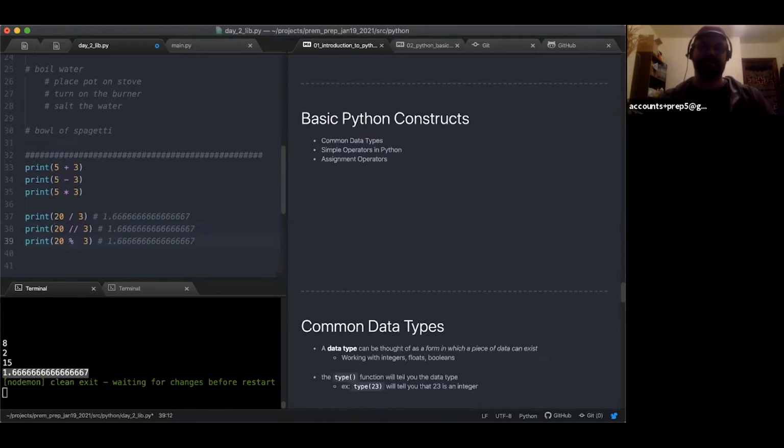So this is not percentage. It has nothing to do with percentage. It's for getting the remainder of a division operator. We don't call it the remainder operator. We call it the modulo operator. I'm not going to get into why that is. You can look up why it's called the modulo operator if you want to do that. But for now, all you need to know is that it's called modulo. It uses the percent symbol, what you're used to using as the percentage symbol, and it gives you the remainder. So you can think about it as the remainder operator.